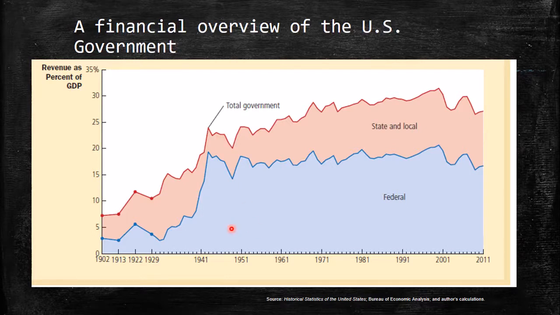Basically, we would say that is because of the Second World War, where naturally national defense represented an important quantity of the revenue of the government because it was wartime. For this reason, you see how it increased dramatically here. After that it is almost constant, around 21-22%. There is an important drop here, but naturally it kept around this average. So here we have the total of the government.